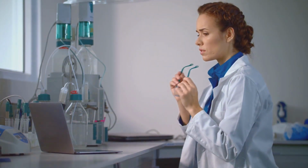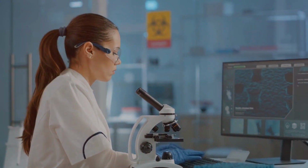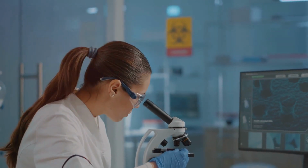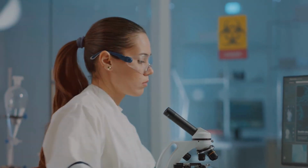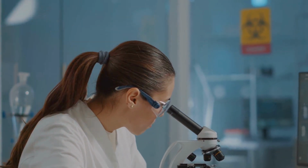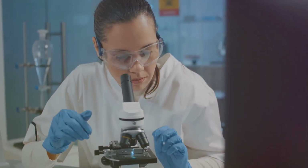Starting with calcium phosphate transfection, this process involves creating a precipitate of calcium phosphate and DNA. The cells then engulf this precipitate, granting the DNA access to the inside. This method is relatively simple and cost-effective, making it a popular choice for many researchers. However, it's not all rosy. The downside is that it's a bit unpredictable and can be toxic to some sensitive cell types.